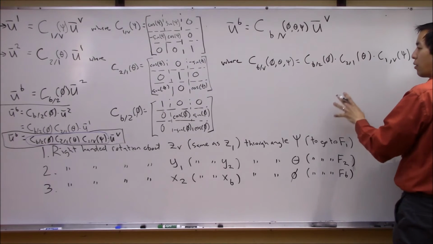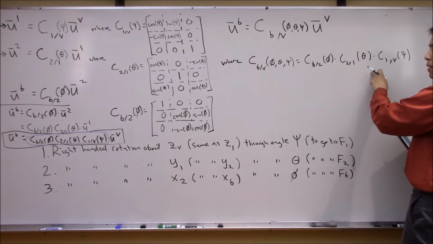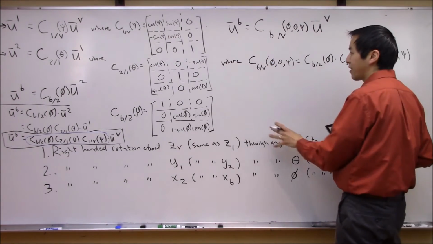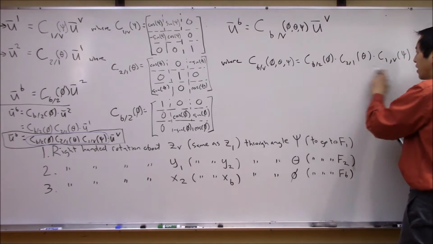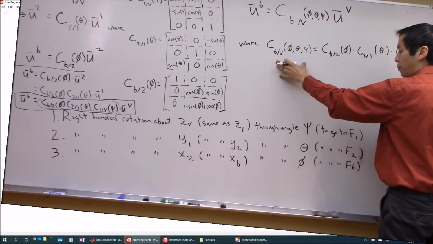Oh boy, I don't want to do this by hand because, as you can see, it's 3 matrix multiplies with a bunch of cosines and sines. Let's run over to Mathematica and have it calculate this. We'll just do this quickly so we can see what exactly this matrix is.